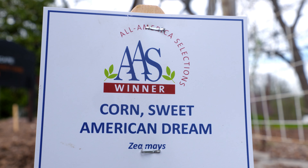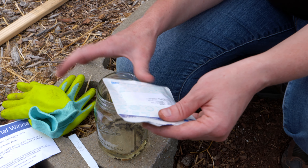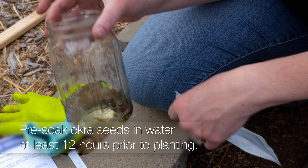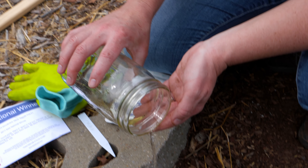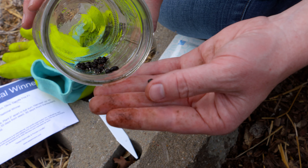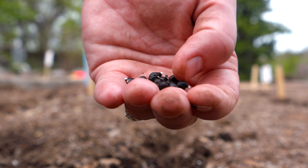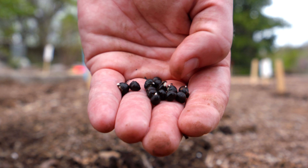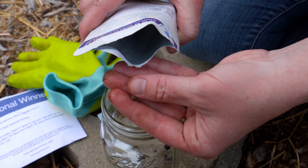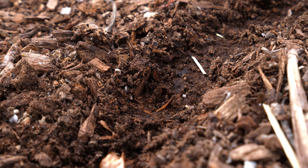With all the other warm season crops we've planted, we've directly sown our seed straight out of the package into the ground. With okra, you want to do something a little bit different — you want to pre-treat it by soaking those seeds for at least 12 hours prior to planting, but no more than 24 hours. You can see here the seeds are soaking, and they've kind of puffed up just a little bit — it almost looks like they're already starting to sprout. That water has allowed penetration underneath the seed coat, and it will enhance germination when planting directly into the ground. If we looked at just our regular seeds as they come out of the package, they're going to look like hard BBs basically. While you could plant them directly into the garden, you're going to have a much better germination rate if you pre-soak them for at least 12 hours prior to planting.